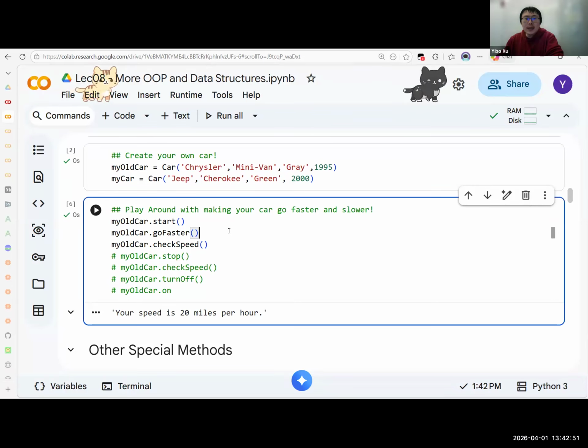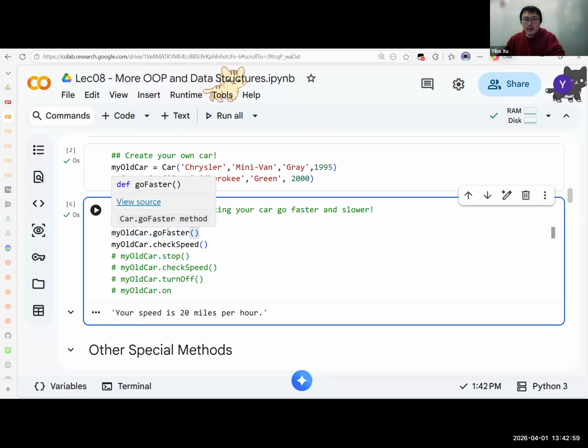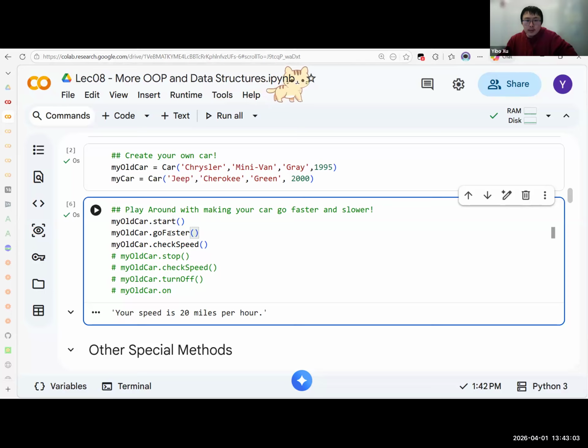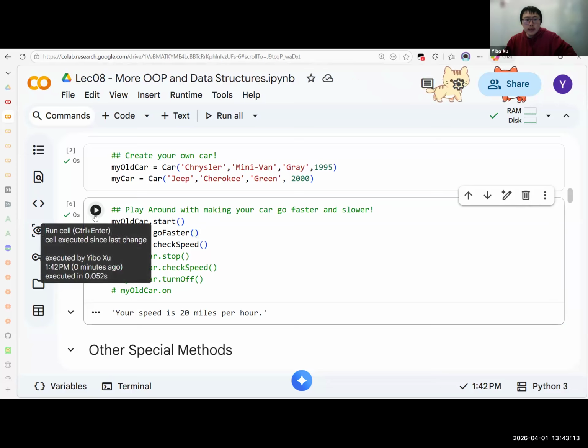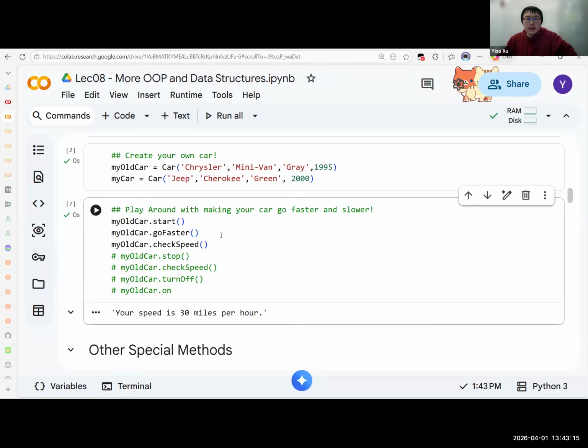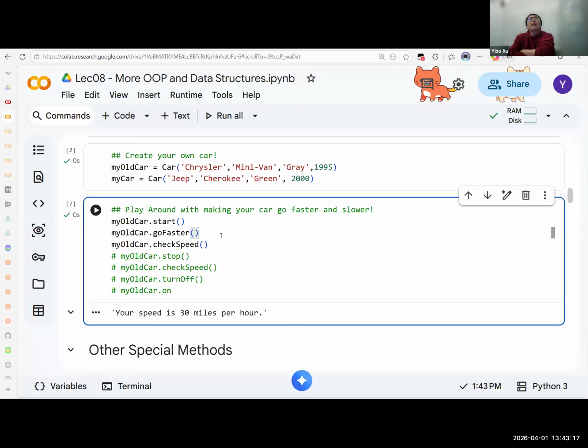Just now I did go faster once, but it doesn't print anything, and then I check the speed after it goes faster again. So basically the variables are in the memory. Just as a reminder, now the speed is 20, and if you run it again, it will give you 10 more.